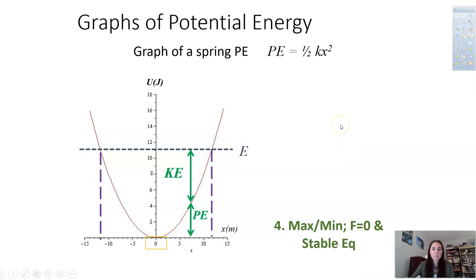So the maximum or the min, if this is very calculus based, so if I were to find the minimum point, it would be right here. In other words, where the slope is 0. That's when you don't have any force. So if you think about it, if you don't stretch the spring, you have no energy and no force. So that we call this stable equilibrium at that location.